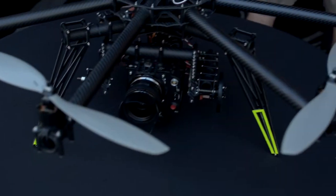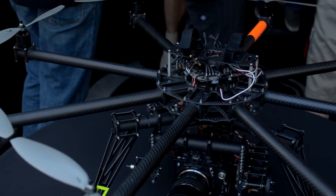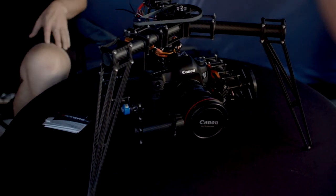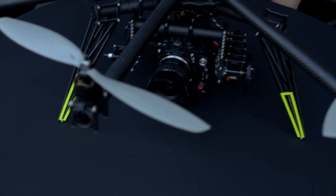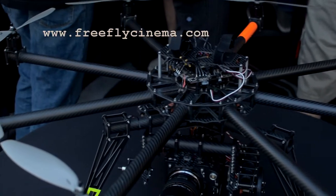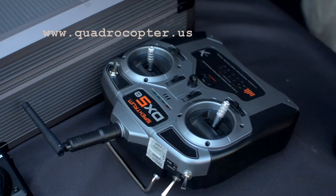These guys make aerial cinematography systems. The system you're looking at here is a Cinestar 8. They also have a Cinestar 6. And mounted to the bottom, they have a 2-axis gimbal. And they have a 3-axis gimbal, as seen separated here, that gives the operator 360-degree pan, tilt, and roll access. If you've seen Chase Jarvis's Nikon D7000 video or Vincent Laforet's Mobius video, then you've seen some of the footage that these guys can get with these systems. And you can also purchase these systems from Quadrocopter US.